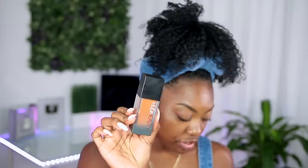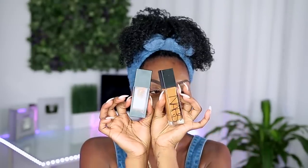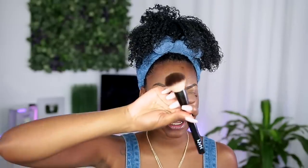All right, so I have the HUDA Beauty Foundation, you guys, but I also have Nars. I kind of want to mix them because this one is too light, but this one is too dark. So I don't know. I kind of want to mix them. Don't look too shabby. Let me get my brush out. And I'm gonna be using the NYX brush. This is, I think, just a NYX foundation brush.